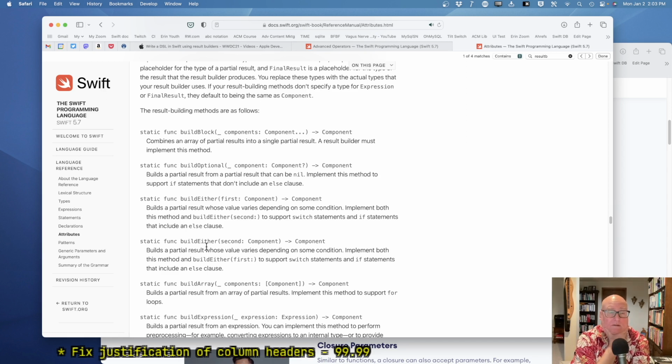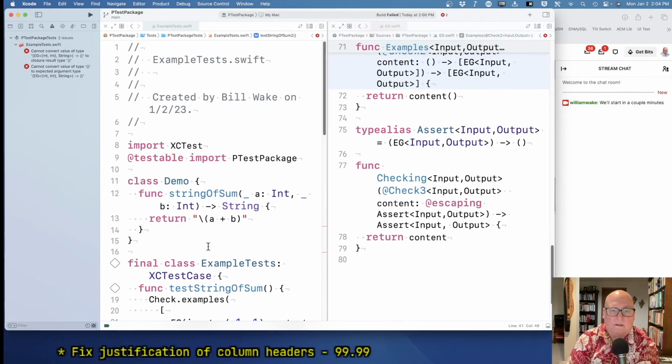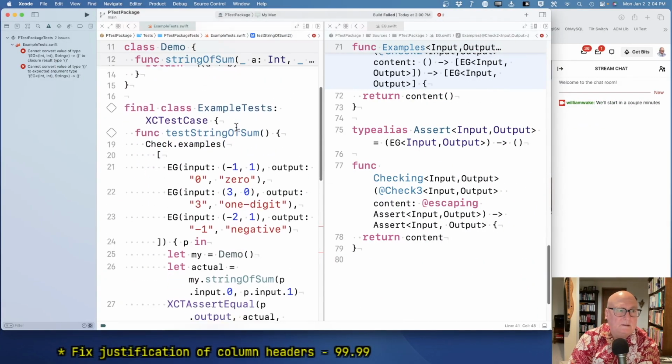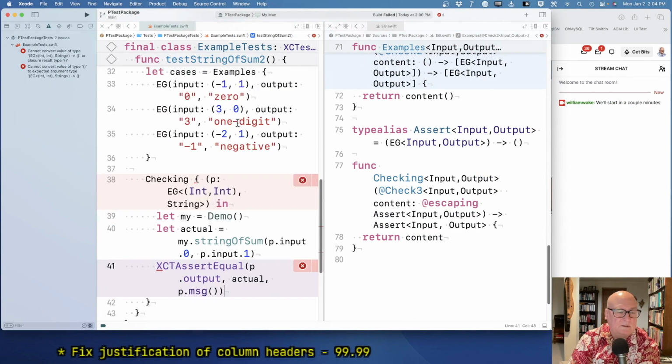Build block. So I feel like if I said components, I still want to pass in my closure. What's going on? All right. Well, we're closing in.